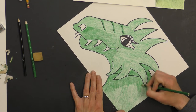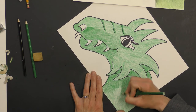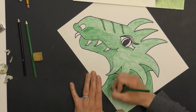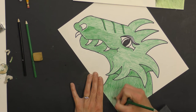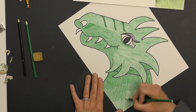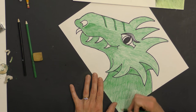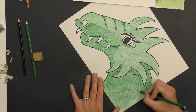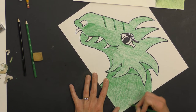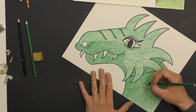What's cool is when you layer your colors like this, if you had a little bit of white paper showing through, your paper now gets more covered up and you won't have that white paper showing through either. And it just looks really nice when you're coloring. But adding light and dark areas to your drawings or colorings or art is called values. Those are values, the light and dark in your artwork. And adding those values will actually make your artwork so much more interesting to look at, and it becomes less flat. It doesn't just look like a flat picture, but it actually looks like it has some form to it.